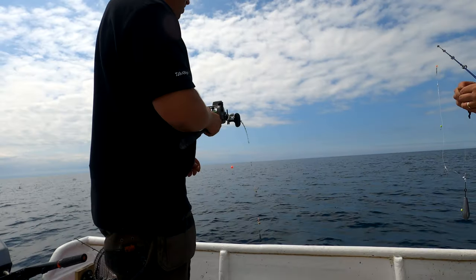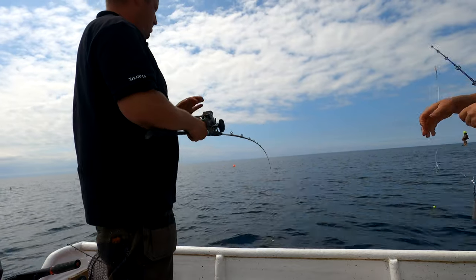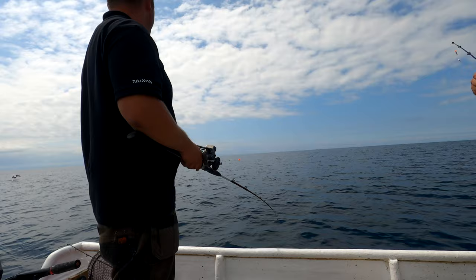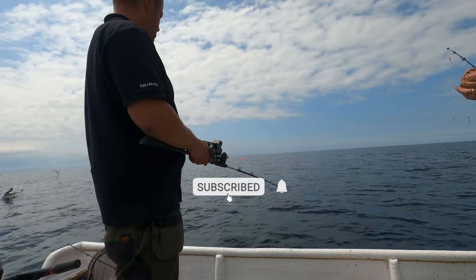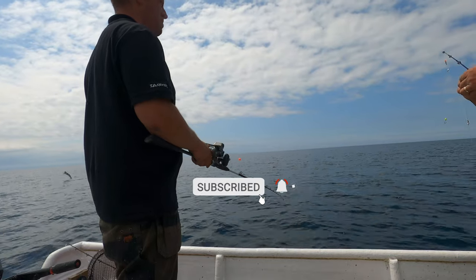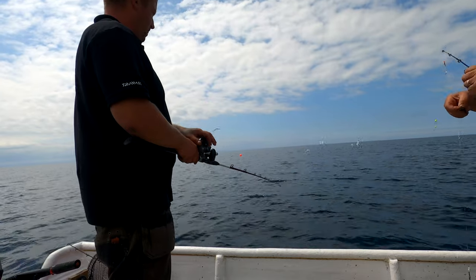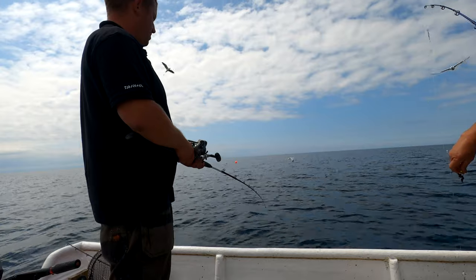Right, what I'm gonna do now is drop down. As you can see there, 6 ounce lead and that bream rig we was talking about. Drop it straight to the bottom. This is in real time. See if we can get a fish pretty quick or see if we have to wait. There we go, got a bite already.